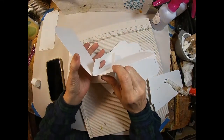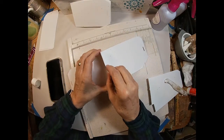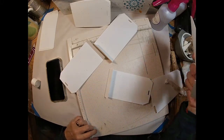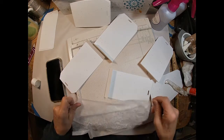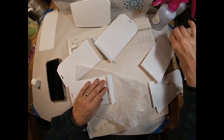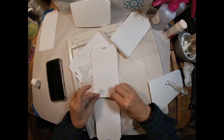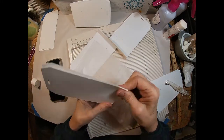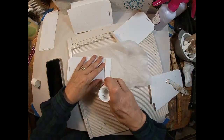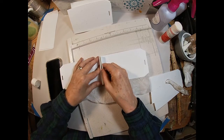So the center is complete. This is the center of the booklet. We'll set that aside, and now we're going to make pages for either side of it. So let's get that. I'm going to put a piece of deli sheet. Glue these two together. Just like that. And we'll glue these two together. Just like that.